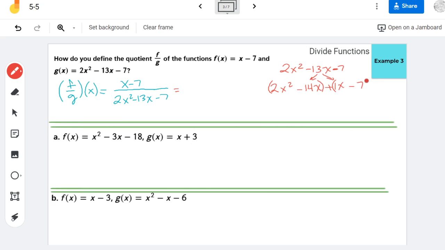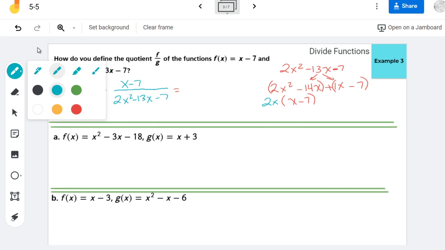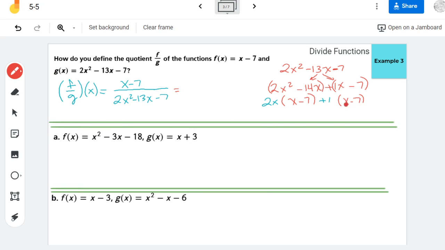So then remember, you just make sure that you put two sets of parentheses with a plus between them, and you factor the GCF out of each set of parentheses. So the GCF here, between 2x squared and negative 14x, is 2x. And so when I do that, I'm left with x minus 7 in this parenthesis. And so that's the value I want to match, right? Now, because this parenthesis already says x minus 7, I'm just factoring out a 1, because that won't change the value in this set of parentheses.